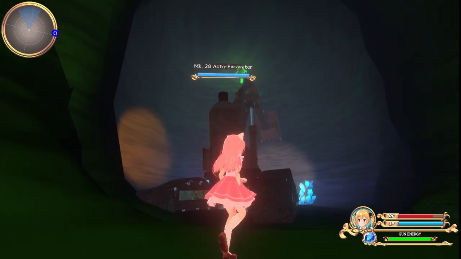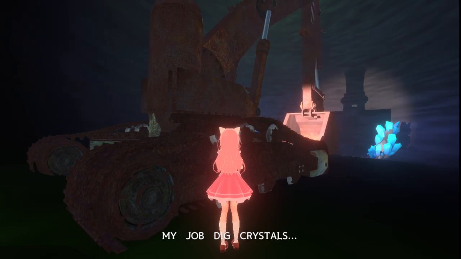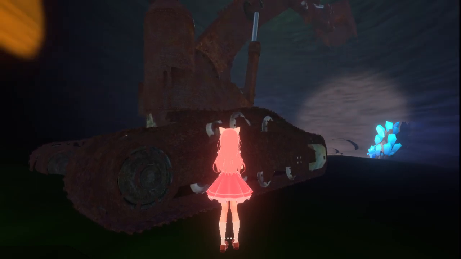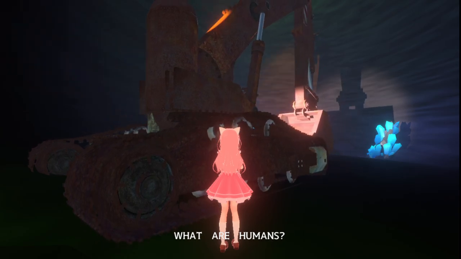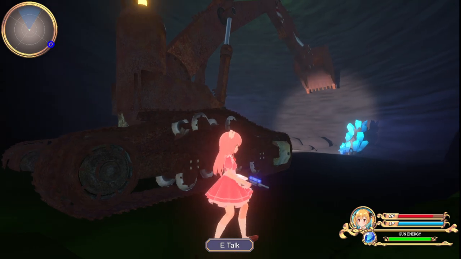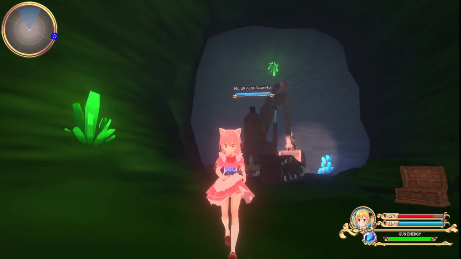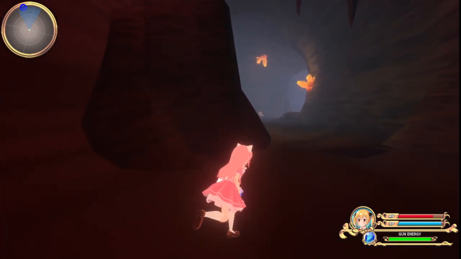This Mark 28 auto excavator can be talked to. "My job, dig crystals. I work for humans." "What are humans?" Good question. But this auto-excavator seems relatively peaceful, so let's not bother him.